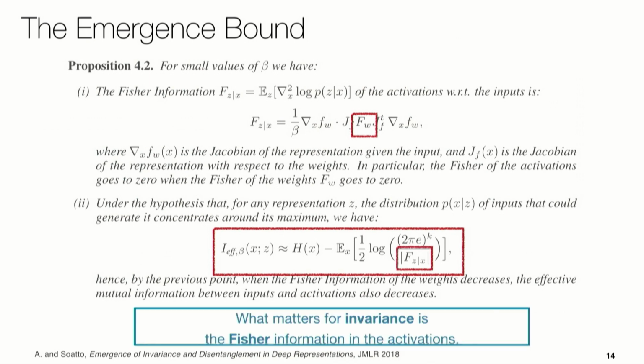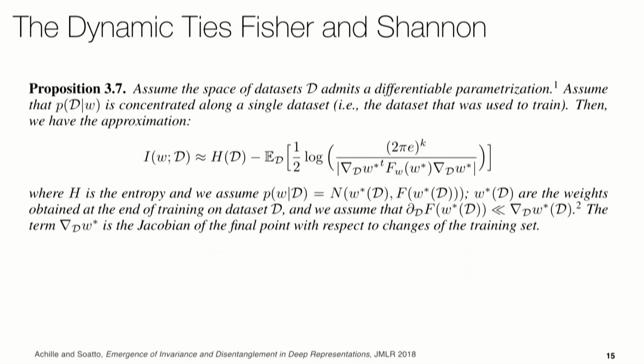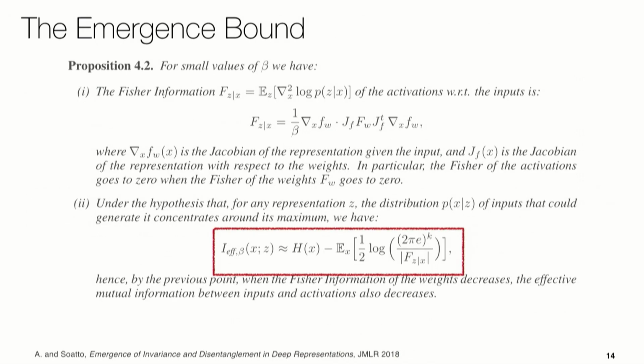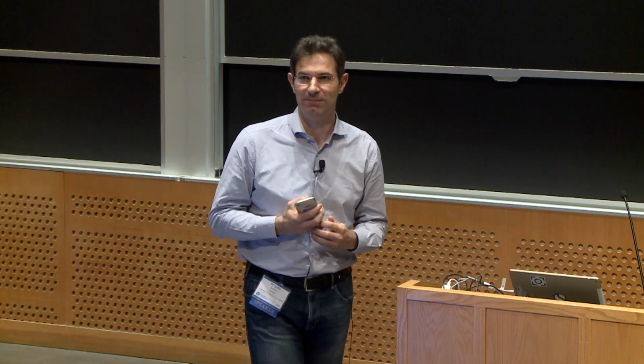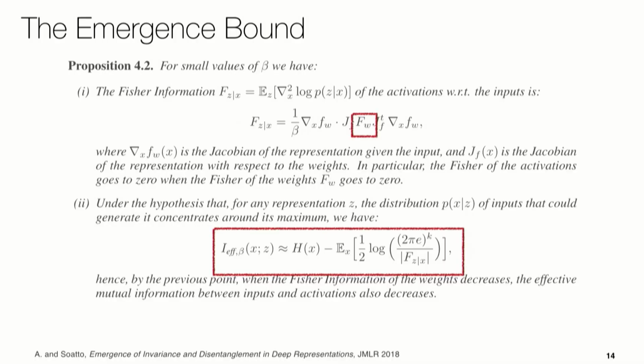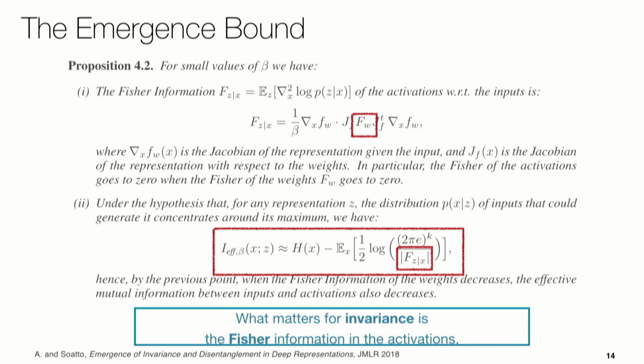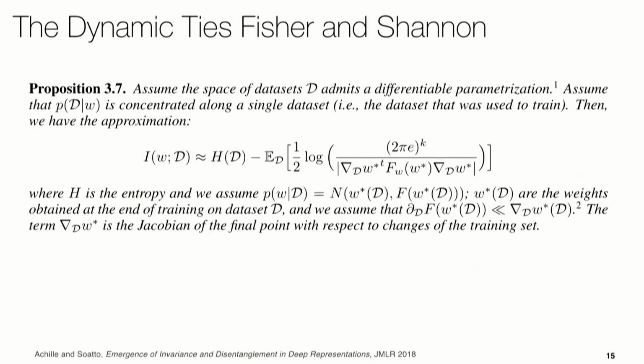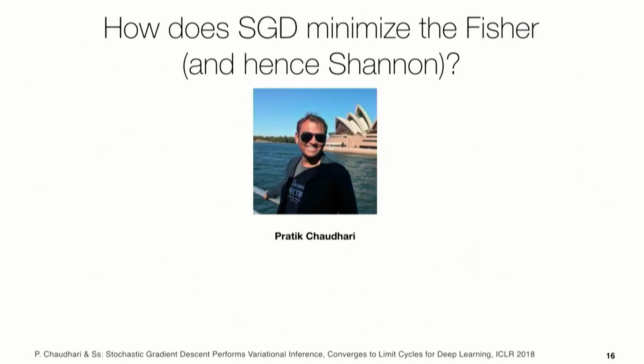And this is really remarkable, I think, and this is one of the magics of deep networks, right? So now, as you may have seen, invariance relates to the Fisher information, but generalization relates to Shannon information. There is a gap between the two, and it's actually a wide gap. So it turns out that when you train a deep network with SGD, Fisher and Shannon go together, and that's another of the magics of deep networks, which you can prove.